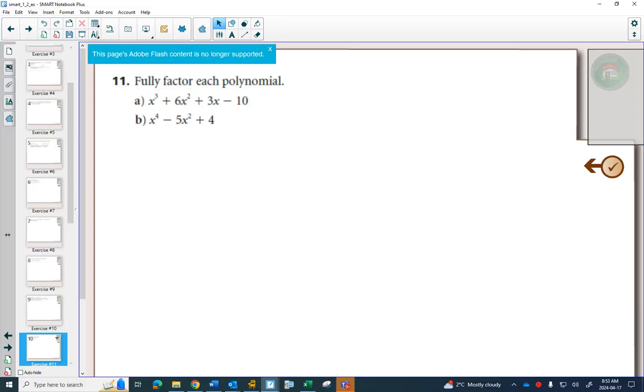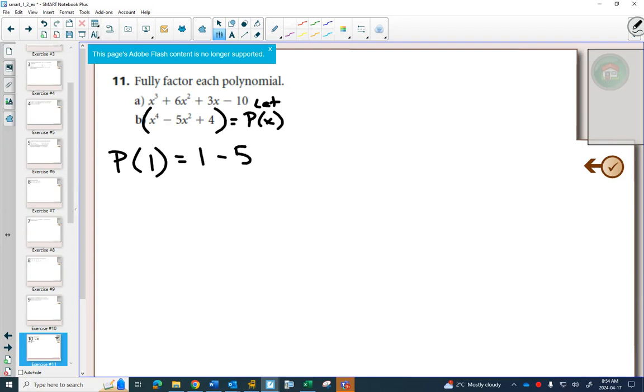And we're going to do 11B together, because I'm going to show you how it works with an x to the 4 graph, and then I'm going to show you sometimes there's a shortcut for some of these questions. But first of all, we're going to do 11B like normal, so I'm going to let P of x equal that x to the 4. And so our constant term is the 4, so it could be 1s, 2s, and 4s that could possibly make this work. And I'm going to try 1 first.